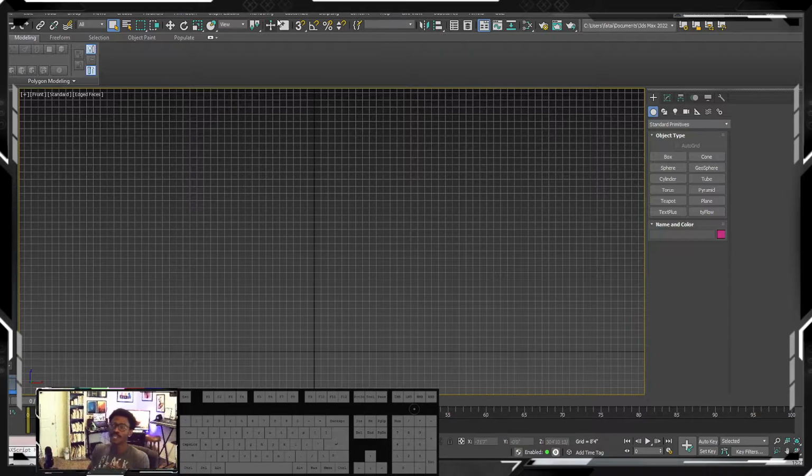So it'll really mess up your scale if you don't understand a little bit of the nuts and bolts of what's going on under the hood. And that pretty much goes for any software. You want to know where your units are so that whenever you're trying to do something, you know you're modeling it to the right size, so that if you ever want to 3D print anything you make, you know you made it at the correct scale.